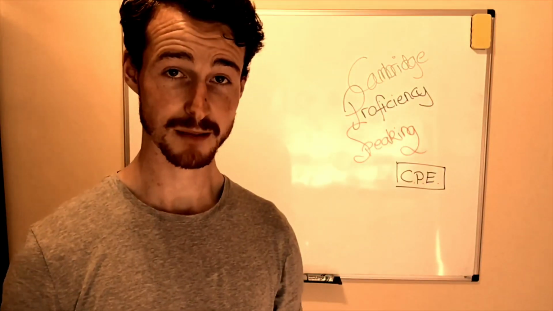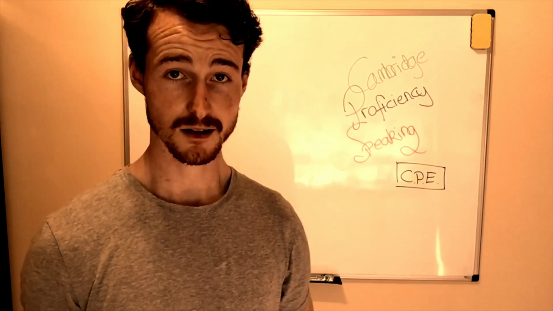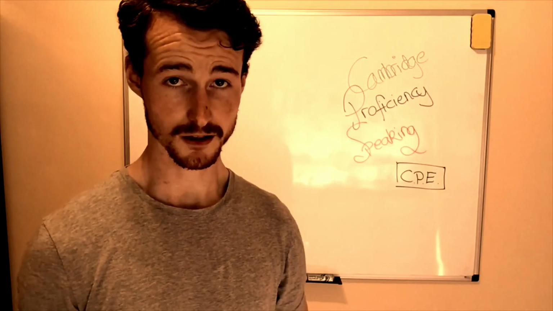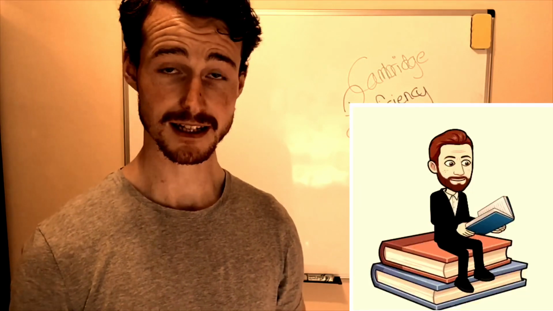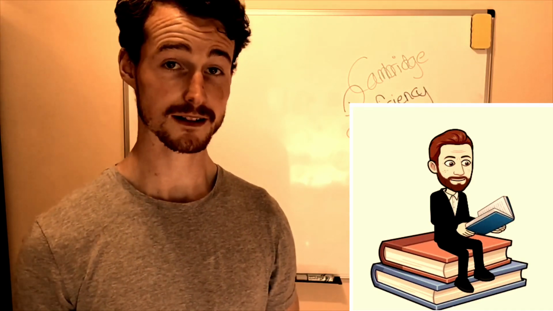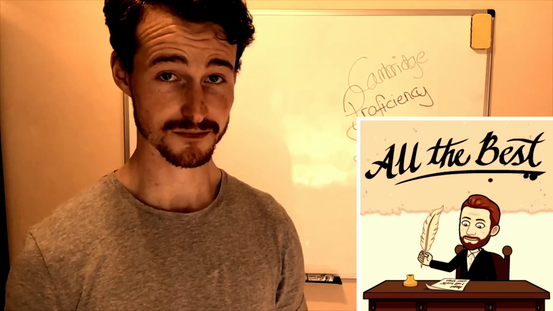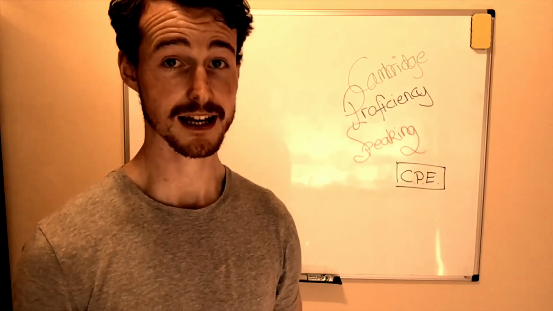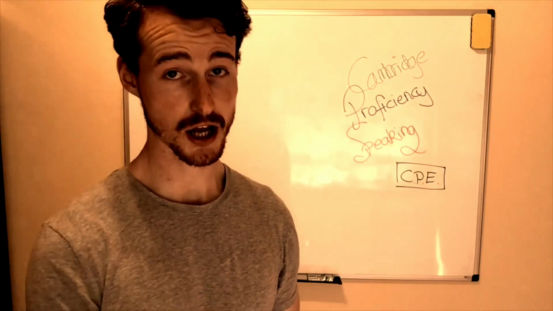So first, some quick background information. In the exam there will be two candidates, one examiner and one interlocutor. The interlocutor will be the one who's reading you the questions and basically controlling the exam, whereas the examiner will be the one sat to the side of the table taking notes. It could be that there are three candidates, not two, but normally there's usually you and another candidate.